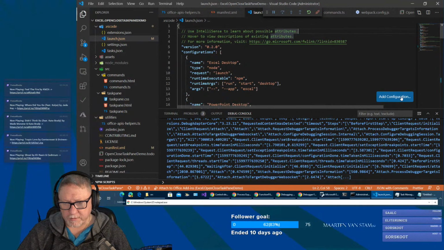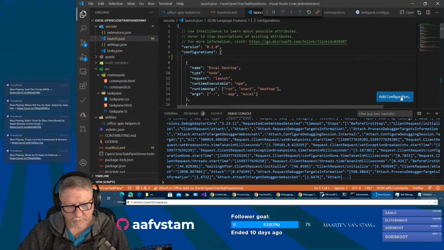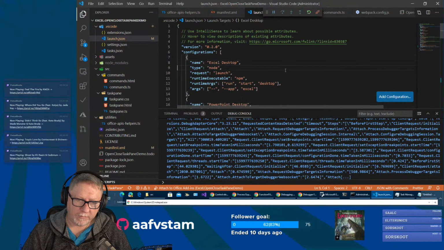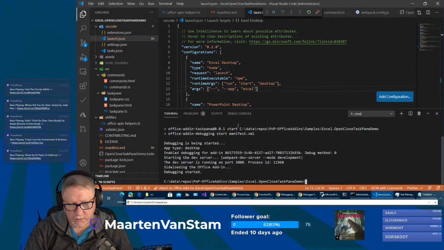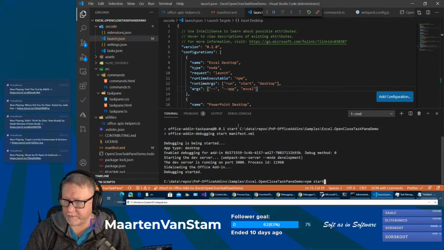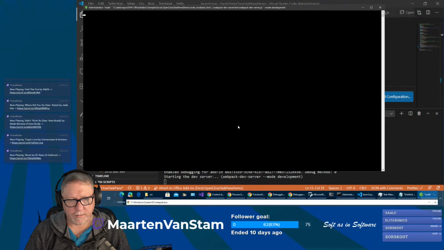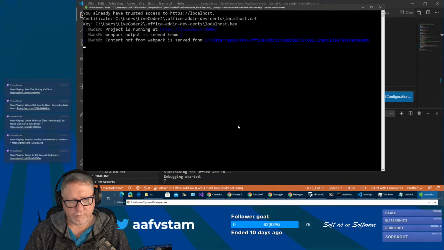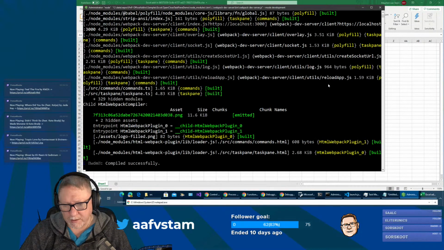There's nothing here at configuration. No, that's what we already did. Save. Let's try again. npm start. What did it say? Content not from Webpack is served from blah blah blah.